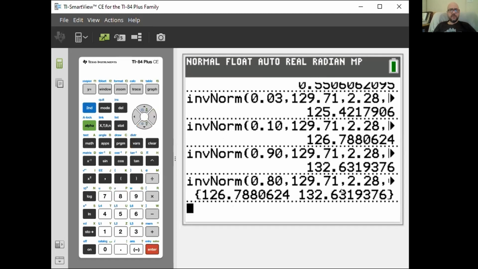So you can save yourself a very small amount of work if you happen to have the electronic version of this calculator. Everybody has it. If you happen to be using the electronic version of this calculator, feel free to use that if you want to. No big deal either way.